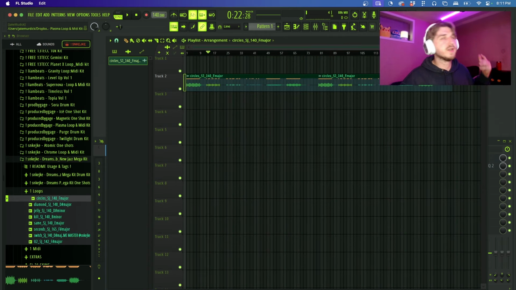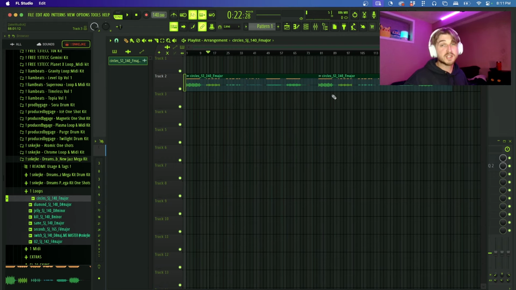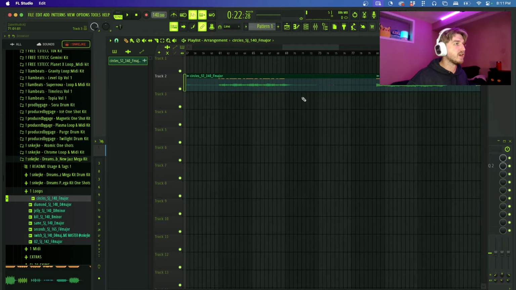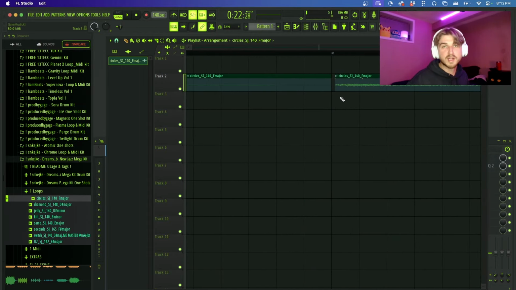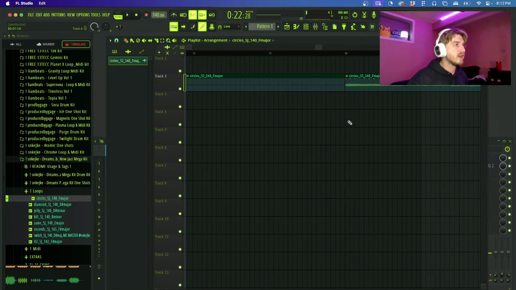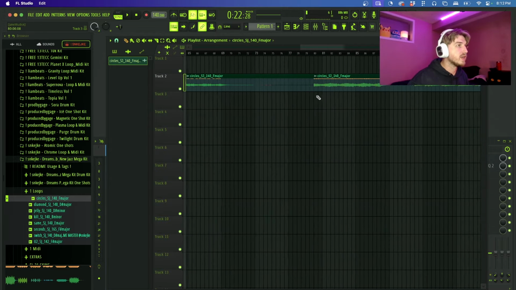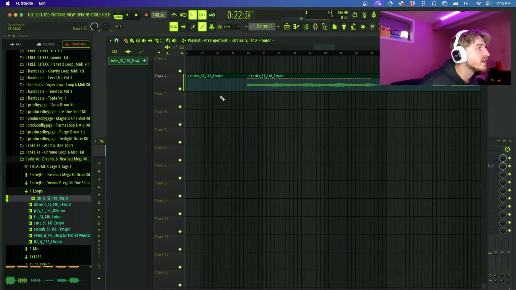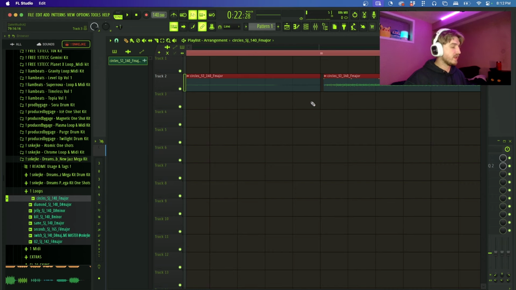Another thing, when you're using loops and making a beat, or using samples and you make a chop and copy and paste, you notice something just doesn't sound right, and then you figure out you've actually chopped it and there's this small little gap. But you have this whole project already laid out and you don't really have an option of going back and fixing all that. Well, there's a simple, easy thing you can do. If you find where it is, right here, it's literally that small. So you press Control A, select them all, and then Shift Q.